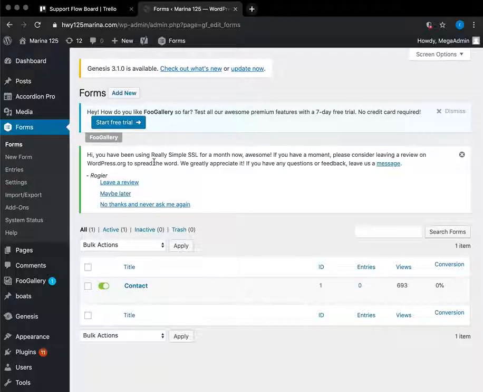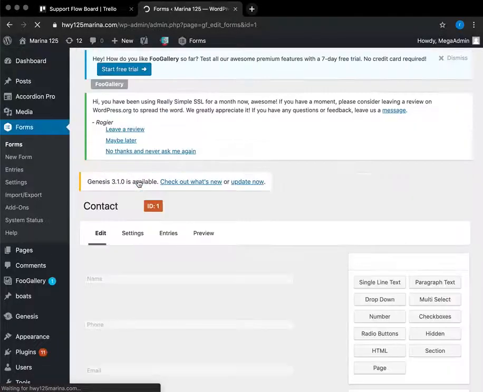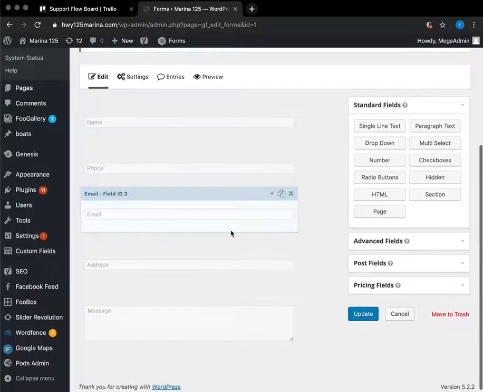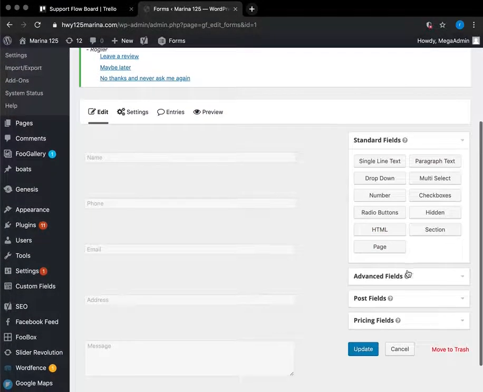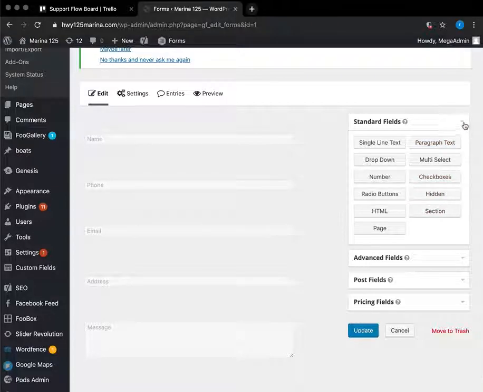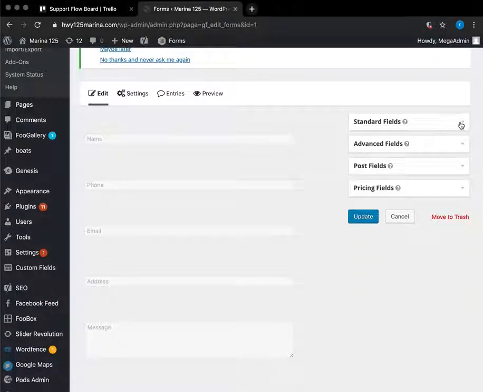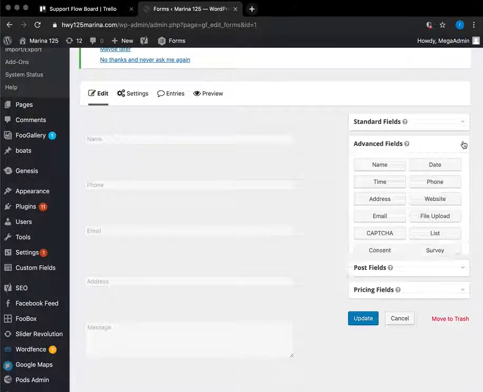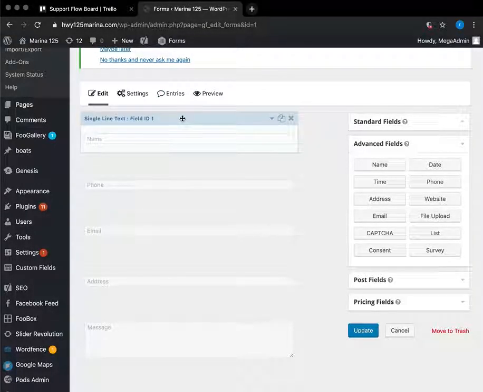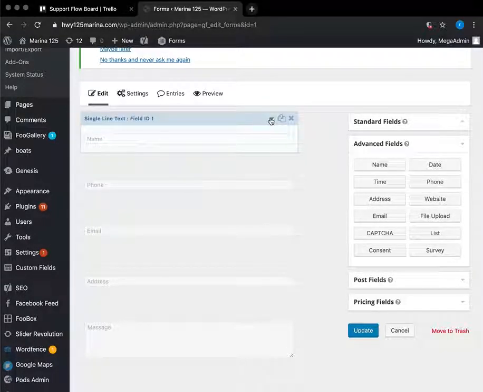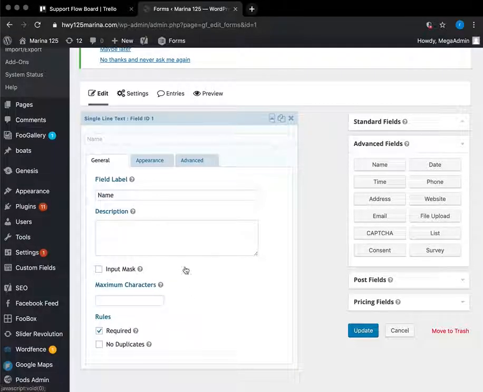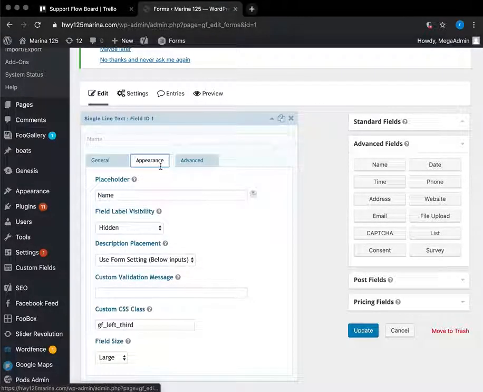For your forms, you guys just have the one contact form. To make any changes to this, you click on it, and then here are different options for fields you can have. You can make these changes or add any of these, or here's more here. You can rearrange these by just dragging and moving. Click this drop down arrow to get more options for more advanced things.